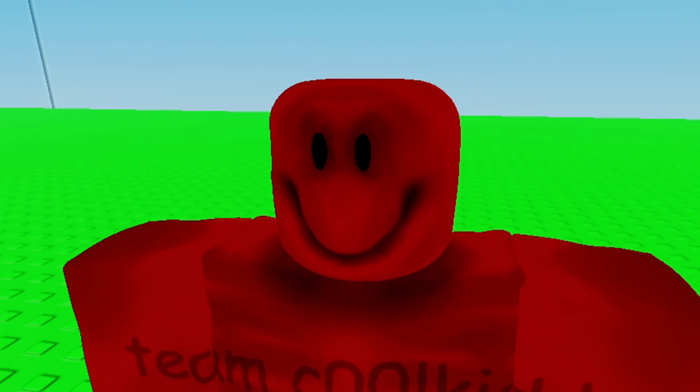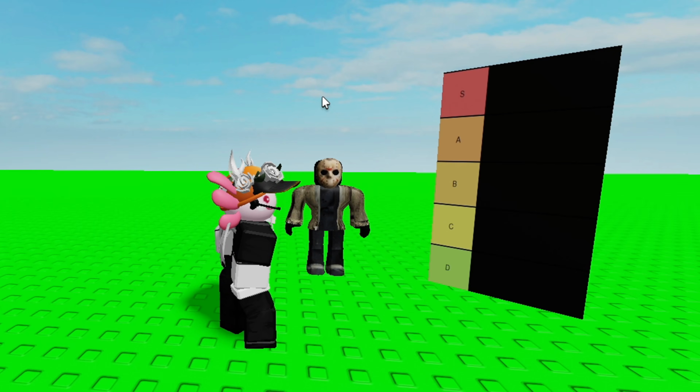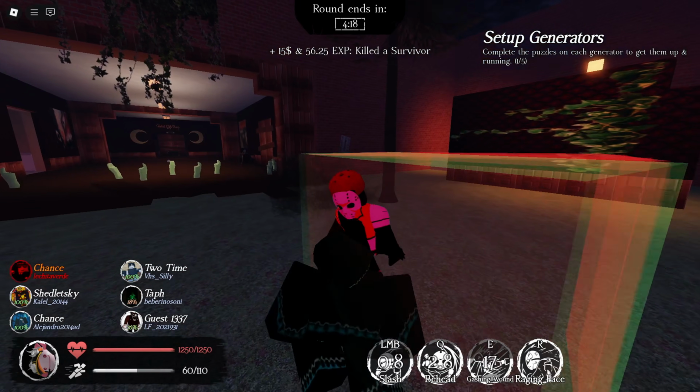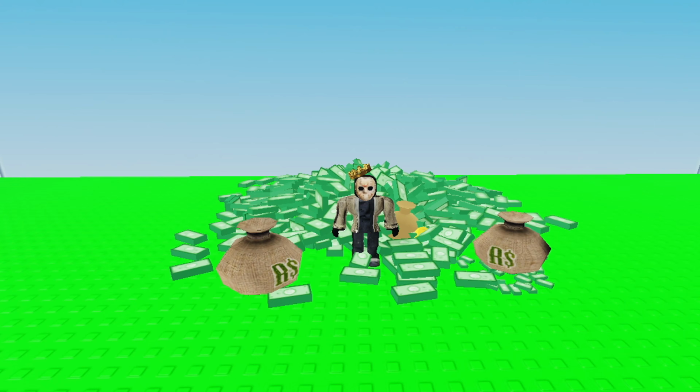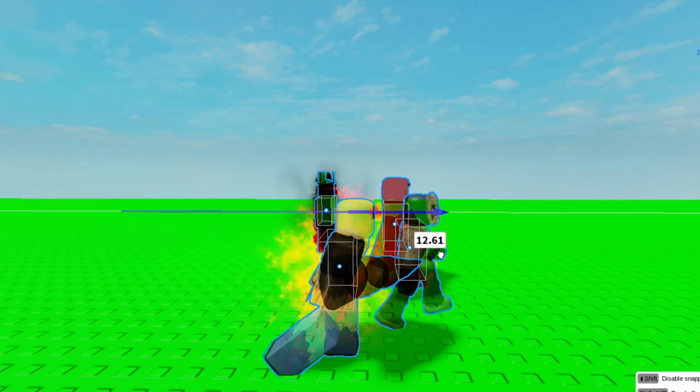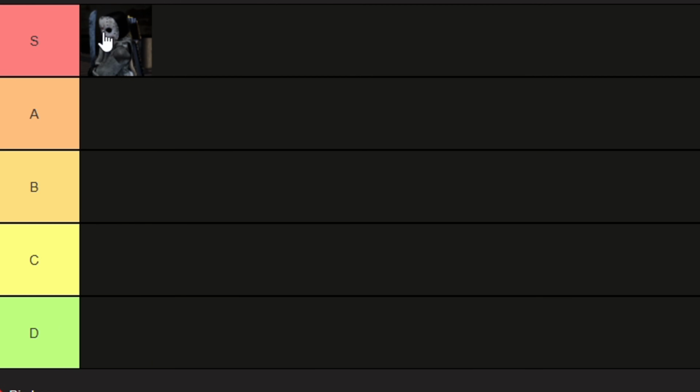Now that we have looked at all the killers, we have to rank them. Let's rank Jason first. I think Jason requires 0 skill, because 99% of my swings land because of the huge hitboxes. And another thing that makes Jason really good is that he has the highest walk speed out of all the killers, so I think he is an S tier.